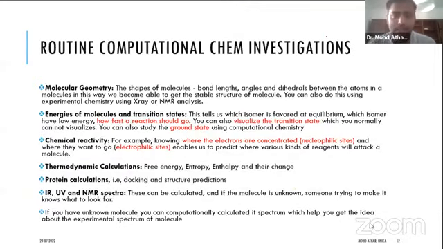So basically, these are the general investigations in computational chemistry that we do day by day. You can optimize the geometry of your molecule. You can see how the molecule looks according to VSEPR theory or covalent bonding or other bonding models. You can easily see how the molecule will look if it has this kind of bonding and that kind of bonding, what the bond angle will be, and what possible reaction it can go through. You can also understand the transition state of the molecule.